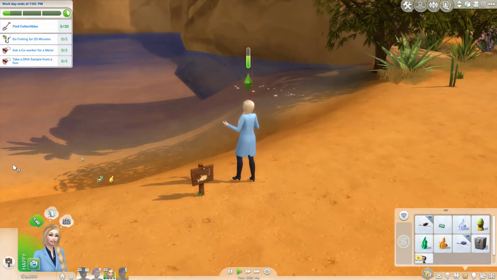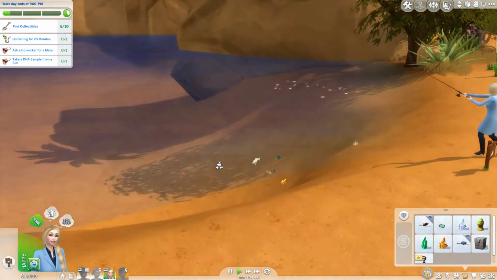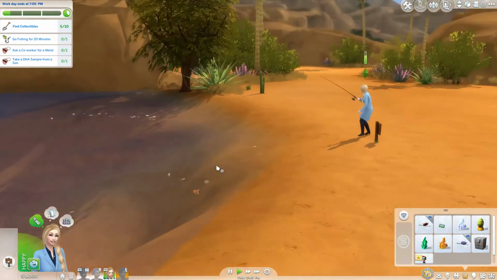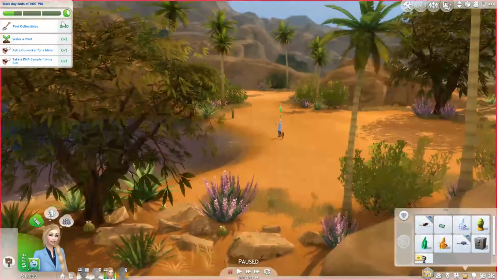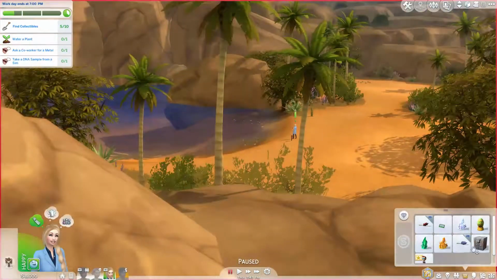Look at these fish. This water is weird. They're just like floating, it looks like. It's so clear. I know, fish float. Haha. All right, you did it. Now let's do some more collecting. Stop fishing. Did that make you happy?